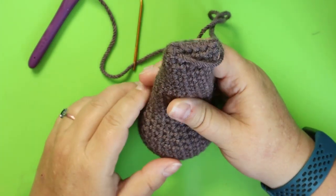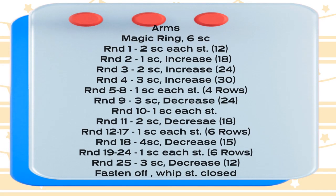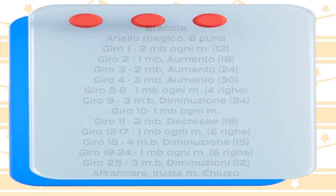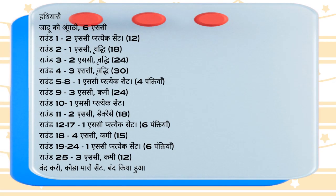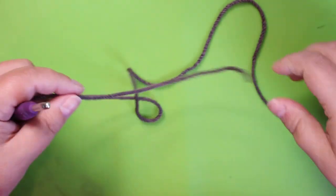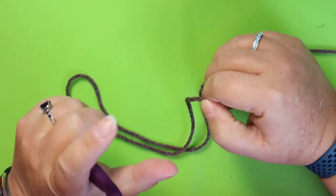So I'm going to put the pattern up for the arm. Go ahead and make your second one, and I'll meet you right back here and we'll get the leg done. So let's get into this leg here. It's sort of similar, but it's a little bit longer than the arms, but not by much.